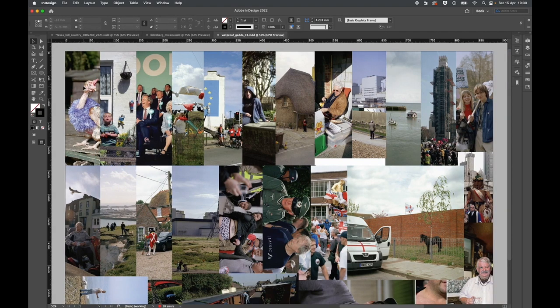Now, in a previous video, I said how I converted all my TIFFs from RGB to CMYK. If you missed that bit, go back and check one of the other videos. I've dragged those CMYK photos in to make all these strips. Now, this is the important part: you've got to export it to a PDF.